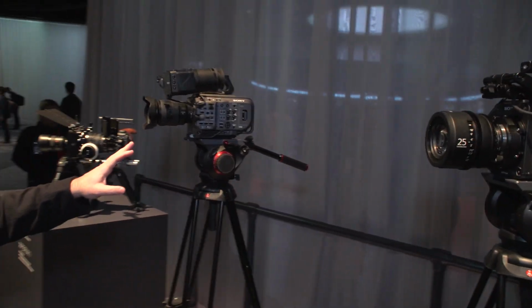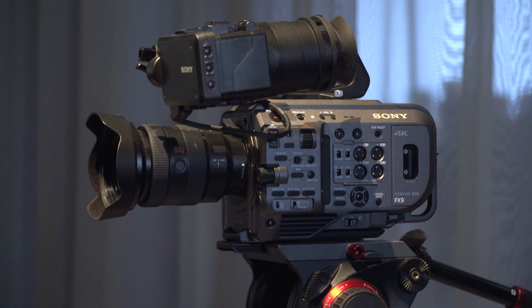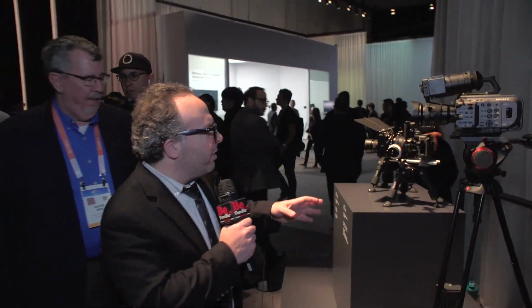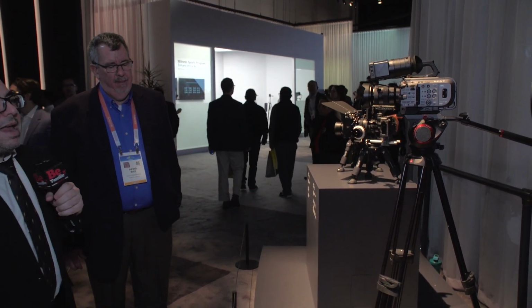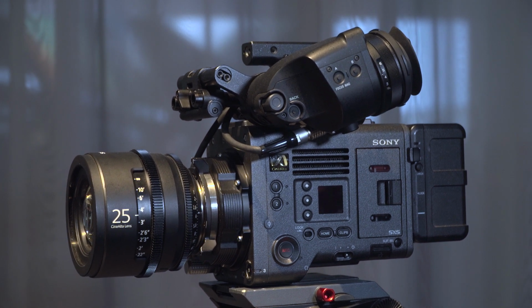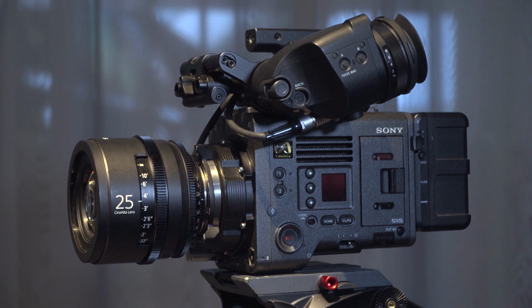So we're going to take a quick look over here. This is the FX9. We saw this at NAB New York. Very cool camera. It is an evolutionary leap forward from the FS7, which is what I use, which is a Super 35 sensor. This is a full frame sensor, with a lot of other capabilities. It's a super cool looking camera. And then the mighty Venice, oh man, with an awesome Sony 25mm lens on it. Man, this is cool stuff from Sony.